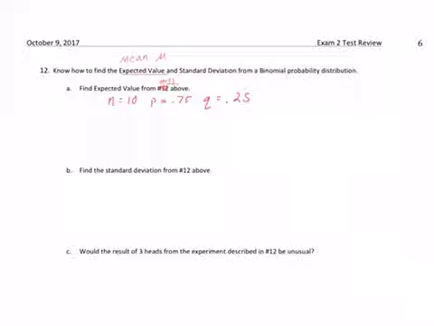If you wanted to define success in words, you could, but that is all we need to solve these types of calculations. First one's asking for the expected value, and the expected value, like I said earlier, is just the mean. If you have forgotten already what the expected value is for these types of binomial situations, I'll remind you. It is mu is equal to n times p. That's all it is. Very, very nice and handy. So in this case, our n is going to be 10, and our p is going to be 0.75.